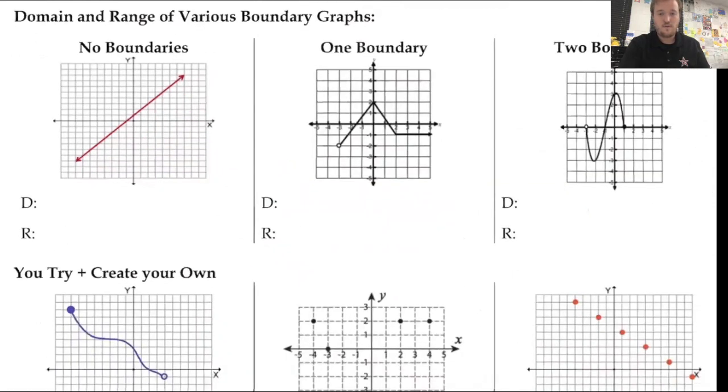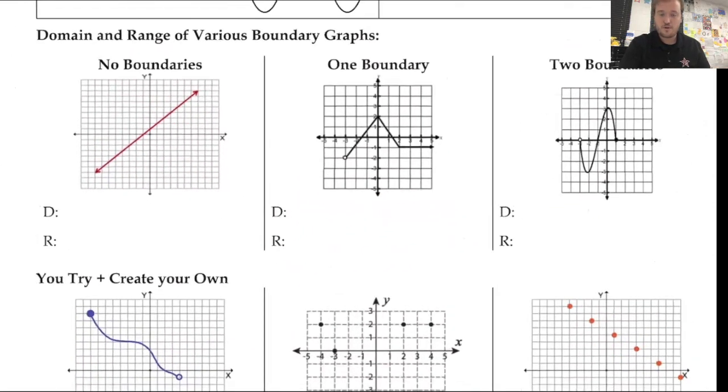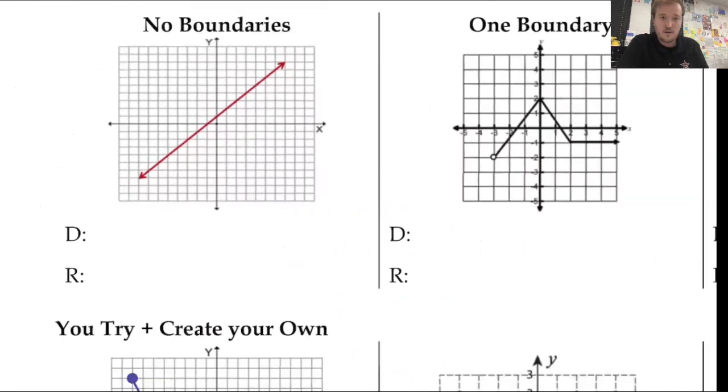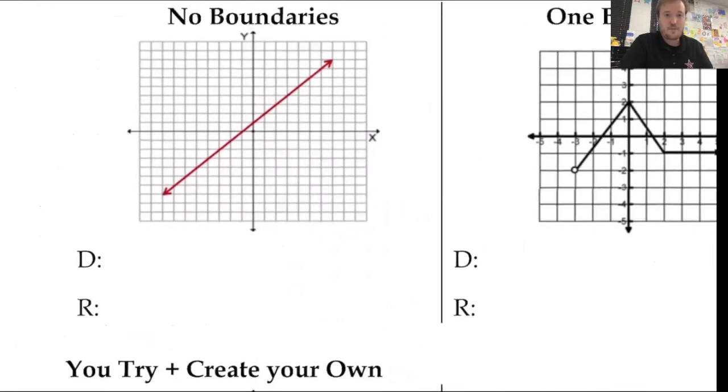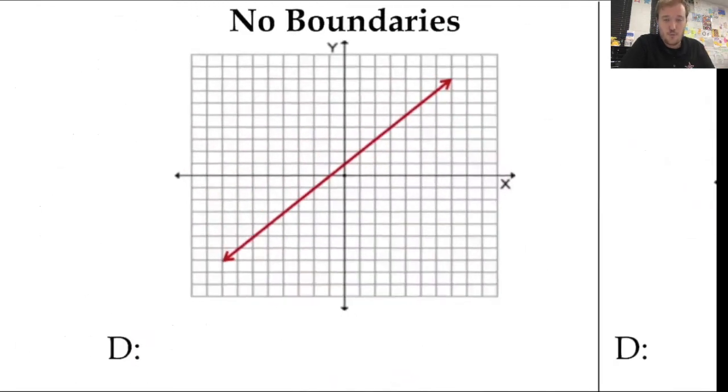So if you're one of those people asking, well, can you have more than 2 boundaries? You actually can. That's when we get into piecewise functions, which is algebra 2, which I will save for later. That is beyond our scope for right now. Okay, but for right now, we're looking at no boundaries. So this is a continuous function, which means we're going to be using inequalities.